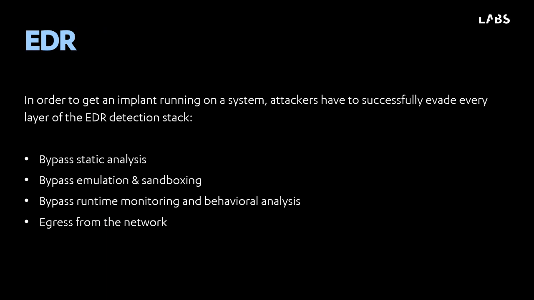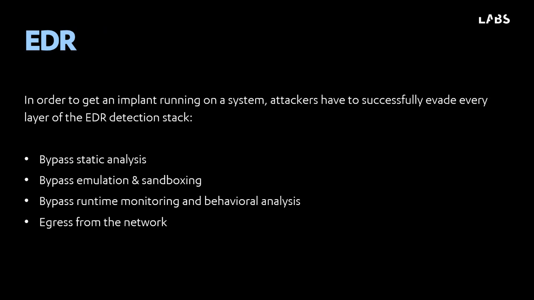So what it means, if we see this from an attacker perspective, when we want to get something running on an endpoint, an implant, for example, it can be either Cobalt Strike or Covenant, whatever. It means that we have to deal with every piece of the detection stack of the EDR. So if we want to be even more specific, that means that we need to bypass the static analysis. We need to bypass the emulation and sandboxing.